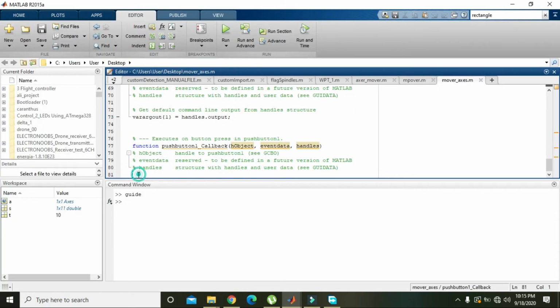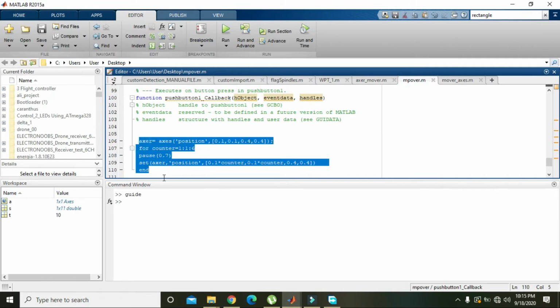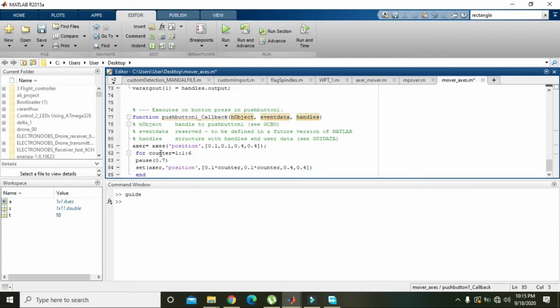Now this leads to the function pushbutton1_Callback. A callback function simply means that when the button is clicked, all the commands under this function will be executed. Okay, now we have written a small code, so we copy it with Ctrl+C and paste it here.